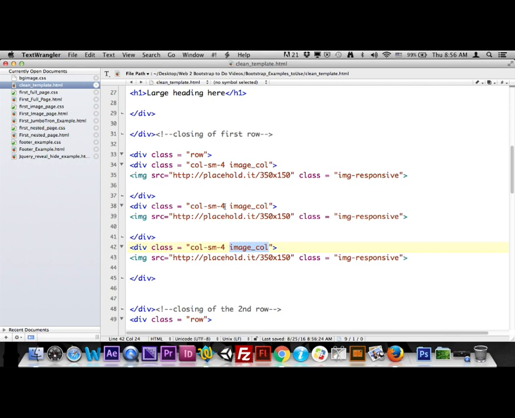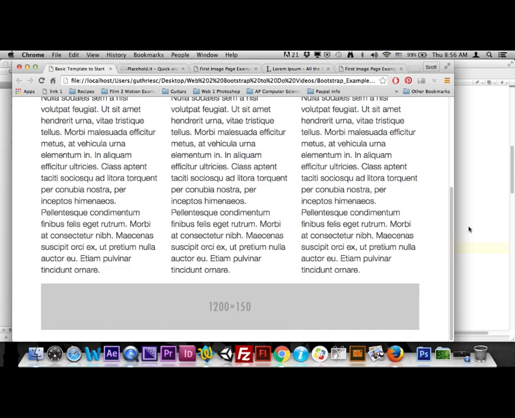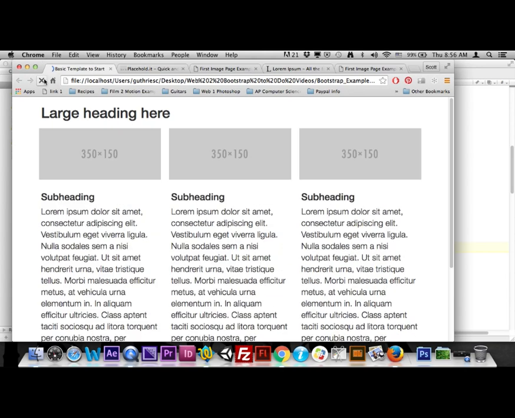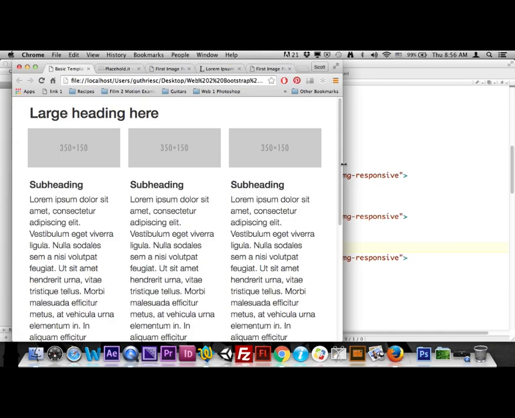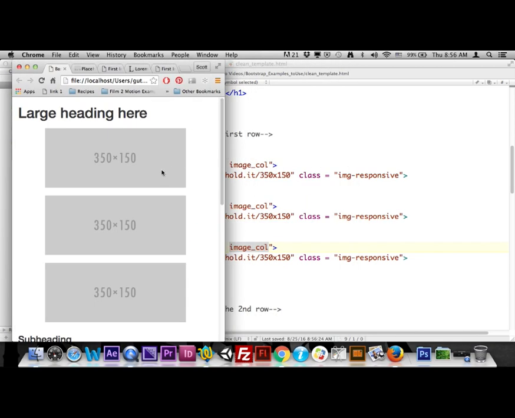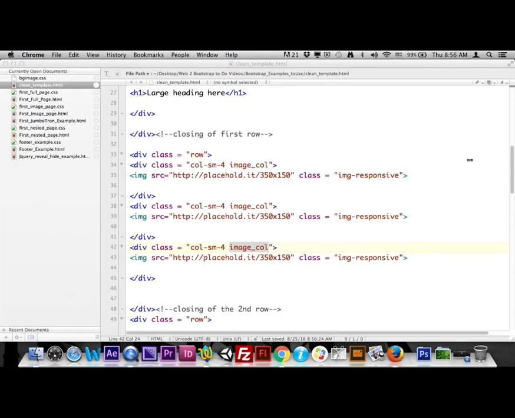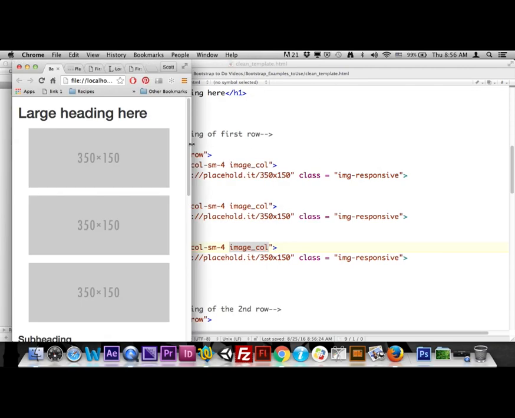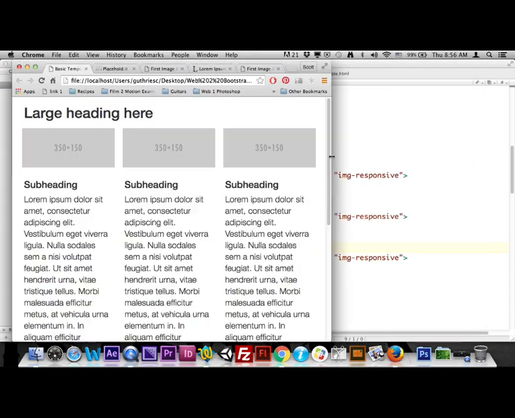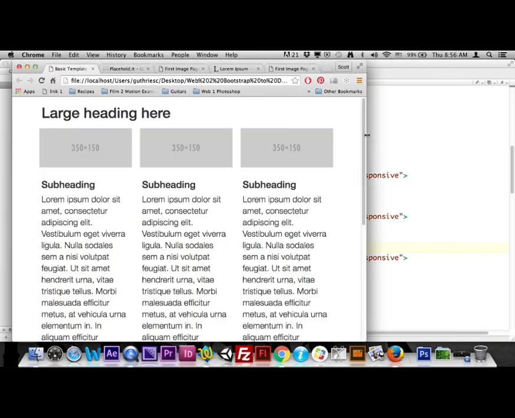Let me go ahead and see if that works here. When this thing was collapsing, we had no space in between these images, and from a design standpoint, that was kind of funky. All I did was add some spacing in between, and it created that separation. So that's pretty good.